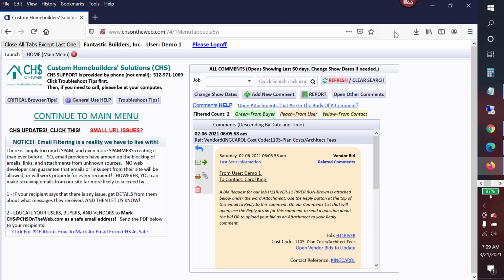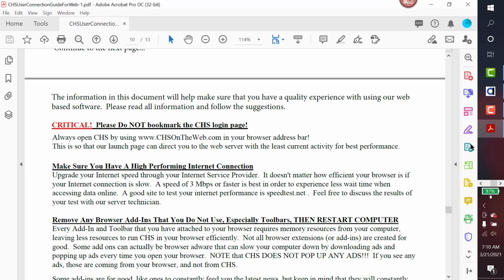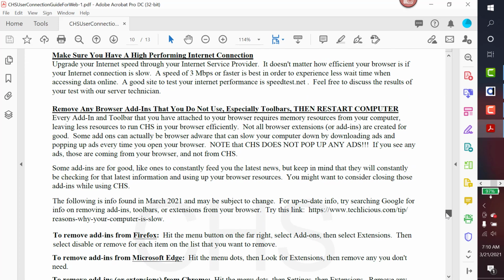The other thing is that if you don't have a good high-speed internet connection, CHS will of course run slower for you than for other people. Your internet connection and the speed of your internet connection is very important. I think we have some tips about looking at your speed somewhere in here. Also, don't have a whole lot of add-ins and toolbars in your browser.